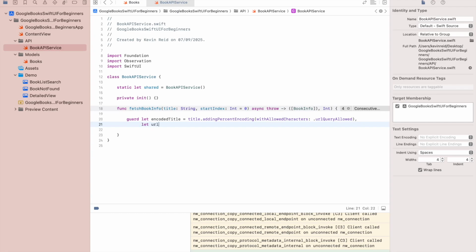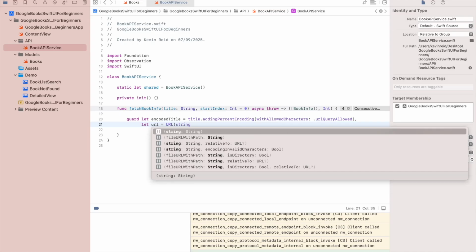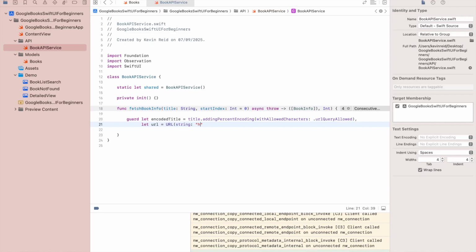Let URL equals URL string, HTTPS www.googleapis.com books v1, and then the volumes, question mark, q, and then we include our encoded title.